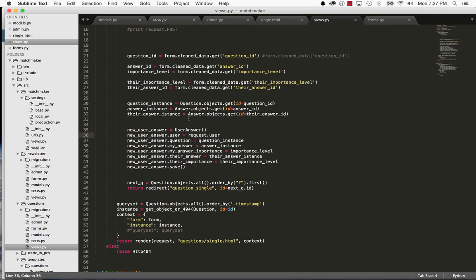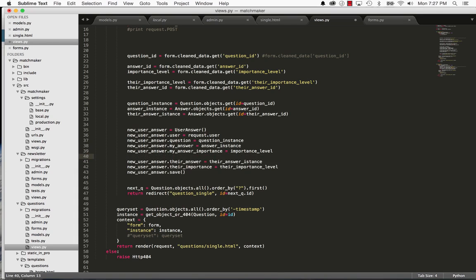But there's still a few things that we want to think about here, and that is if their answer instance is -1, or their answer ID is -1, we want to leave this blank, and then we'll set their importance level to be not important at all. So I'll just go ahead and say if their answer ID is not equal to -1, then we'll set this.